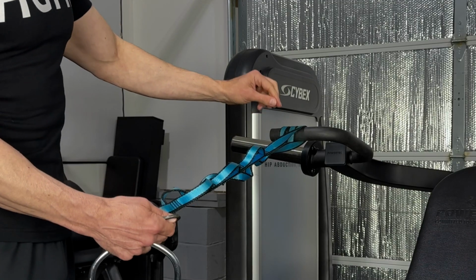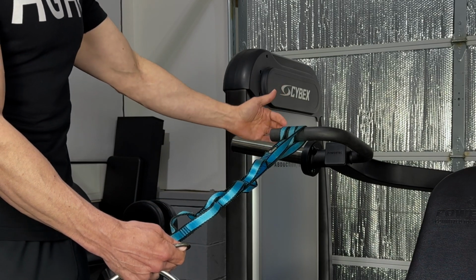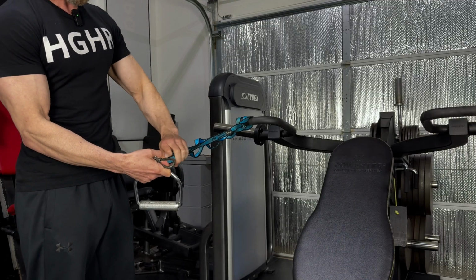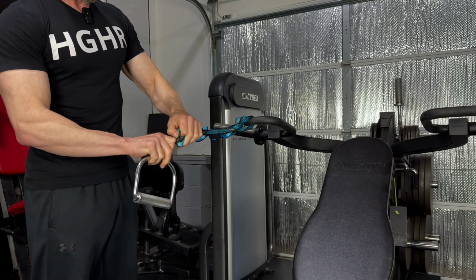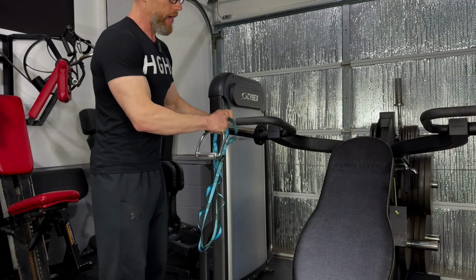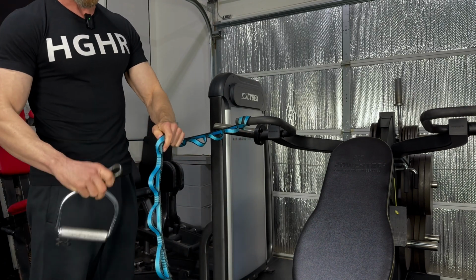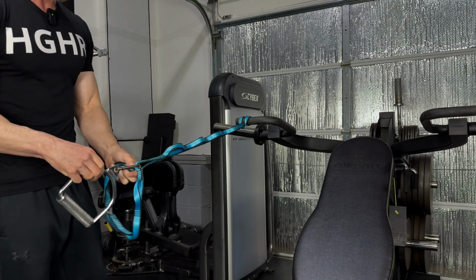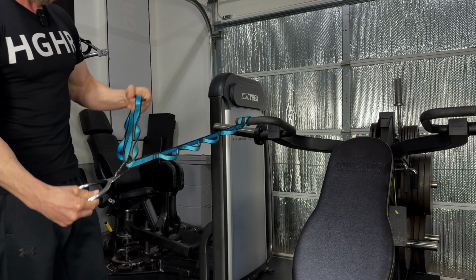If I'm going to put both ends of the daisy chain on the handle like I've done here, it's a whole lot better to have the end that's looped in on itself on the end of the handle because it makes it less likely to slide off. If I'm doing an exercise where the daisy chain is folded in half, I'll find my midpoint and then connect my carabiner and handle. And I also have the option, if I don't want to fold it like this, I can just put on the one end that I looped in on itself and then connect my carabiner and handle anywhere along the daisy chain. I'll just have this excess daisy chain hanging down, but there is the option to put that in the carabiner also, and that'll take care of some of that excess.